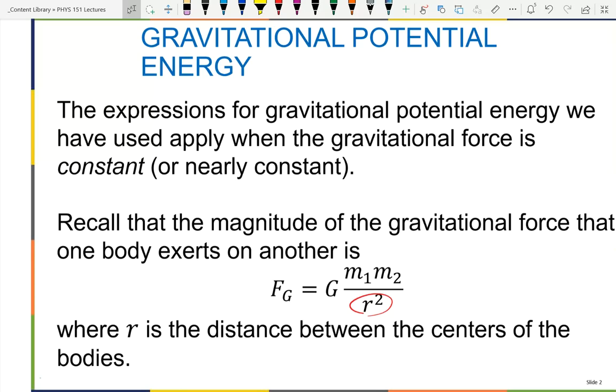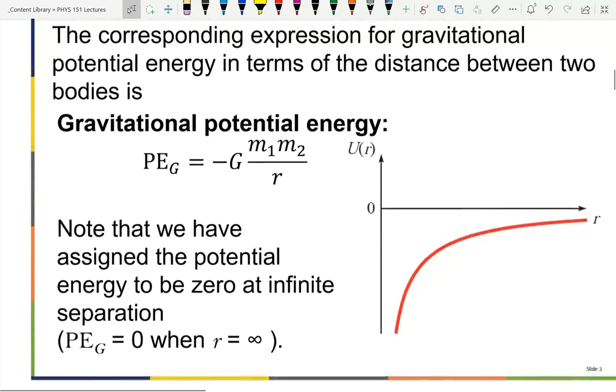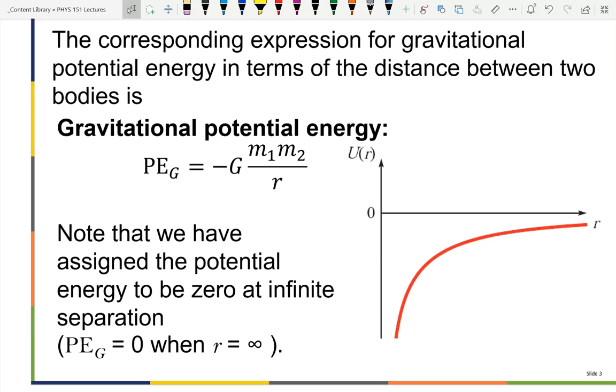On Tuesday in the calculus class we did this calculation. You have to use the definition that change in potential energy is equal to minus work and calculate the work for moving from one separation to another separation between two objects. That gives you an equation that says the potential energy due to gravity in all cases can be given by this equation. And now I just said in all cases, and any reasonable logical person is going to feel like, well, why did we learn mgh if this works in all cases?